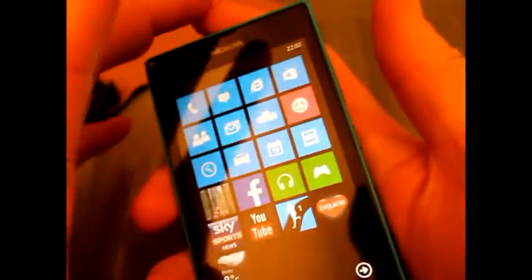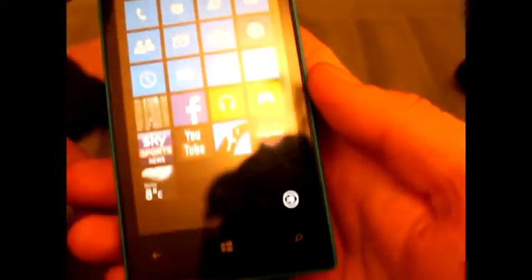If I take it out of this case, it's a nice precision engineered German case, I can. Obviously don't want to do it and break the phone. There we go. Yeah, it's a nice size. It's not big, but it's got a nice sort of profile. It's kind of slim. I think it's very stylish, which is one of the things that swayed me into buying it. I'll put that back in the case.